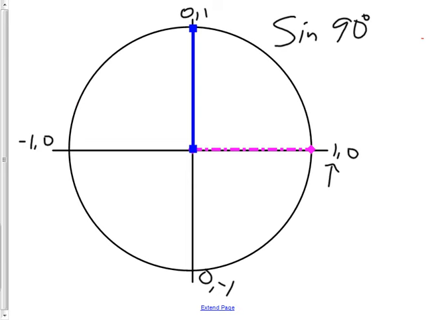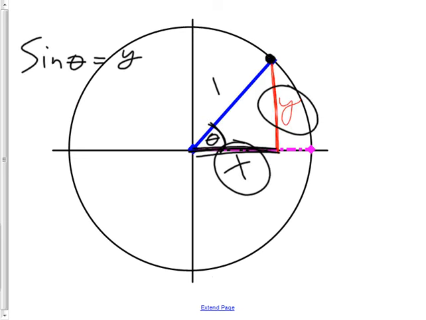And it sounds a lot better if you're muttering that going down the hall than the next one, which is that cosine is x. And you say cosine x, and then you're like, what are you talking about? Anyway, so sine y. Remember that sine is y, and you'll remember that, oh, cosine's the x. And then there's only one other thing. Just in case I didn't tell you this, cosine is x, but why is it x? Because cosine is adjacent over hypotenuse. The adjacent side's x, hypotenuse side's 1. That's why cosine's x. So what's the last one? Tangent.